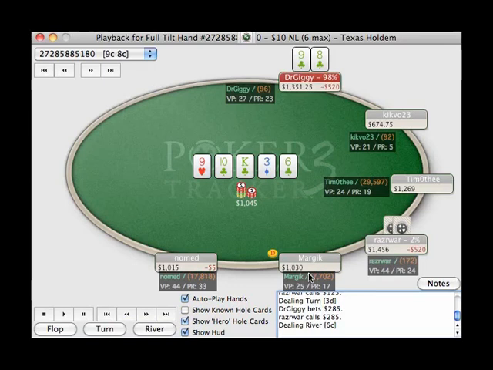When you hit a card that helps your opponent's perceived range much, much more than it helps your own perceived range, and that card gives you a really good hand, you usually want to give your opponent a chance at bluffing at the pot.